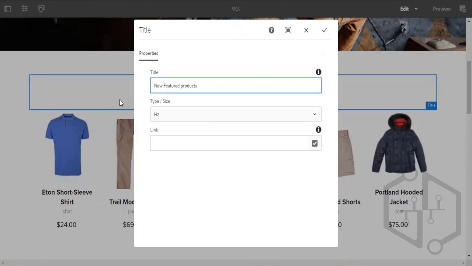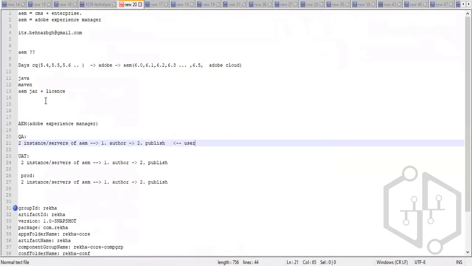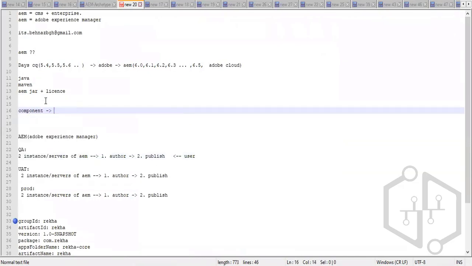So see, this is the dialog of a component. Like component is a core. A component has three main things. So when I talk about components, for a component we need to create a dialog plus some HTML plus some Java. Java is achieved by using Sling models. Plus there are a lot of other things, but those we will discuss as part of requirement. But these are the three minimum, or the three least required things, which we need to have as part of our creation of the component.